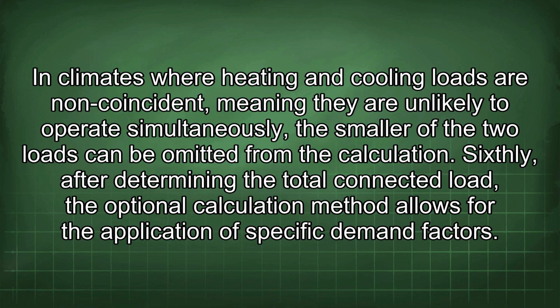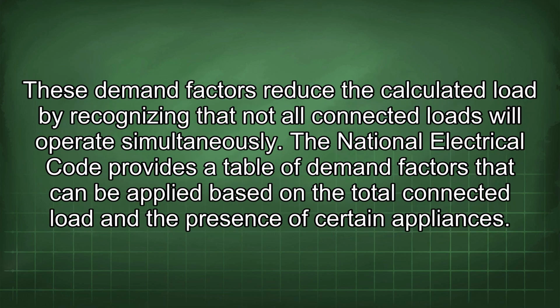Sixthly, after determining the total connected load, the optional calculation method allows for the application of specific demand factors. These demand factors reduce the calculated load by recognizing that not all connected loads will operate simultaneously. The National Electrical Code provides a table of demand factors that can be applied based on the total connected load in the presence of certain appliances.